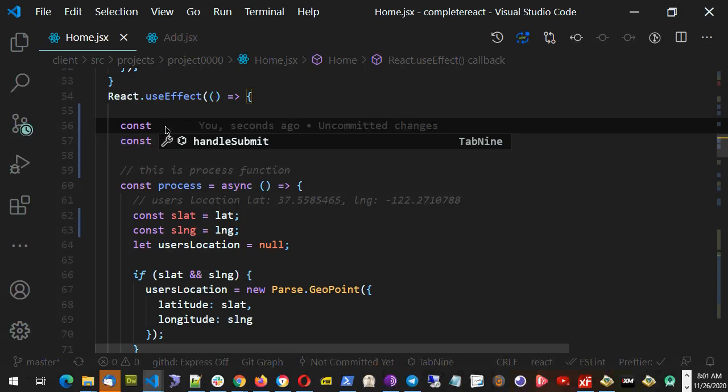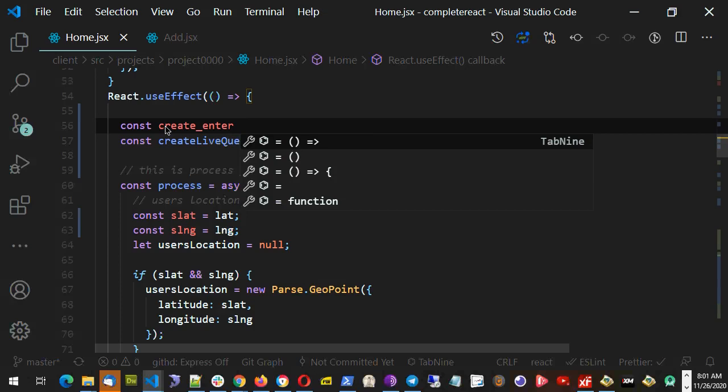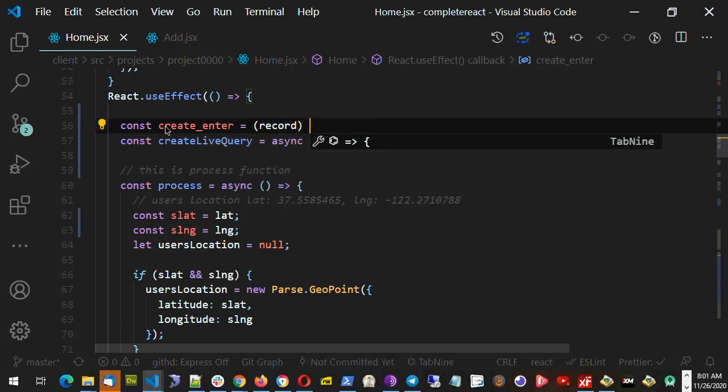I'll create a dummy function called create enter. I will tell you later why I named it that. This will get one record.